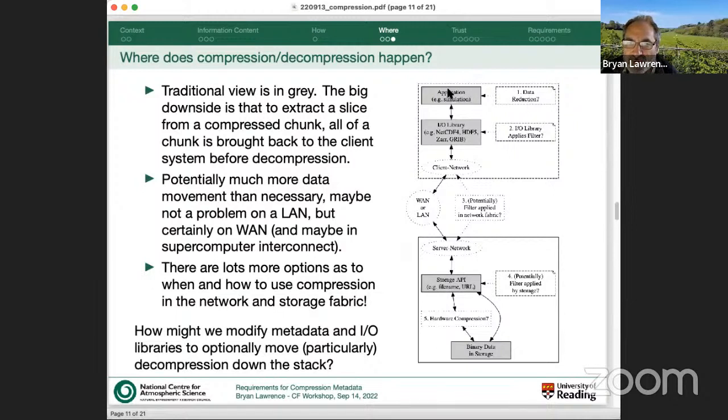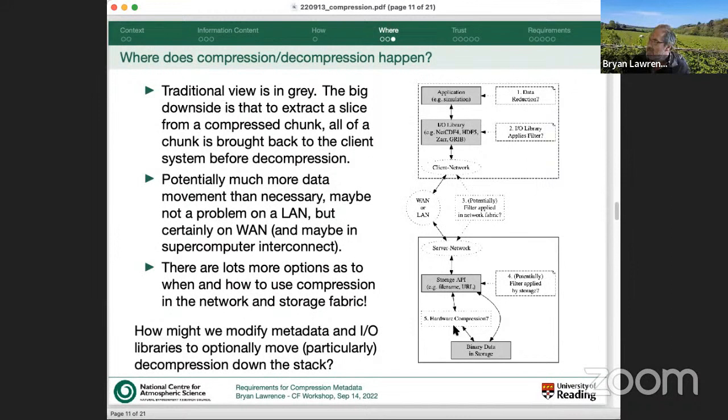So we've got the data reduction going on in the application. If there's a data reduction step, then there might be some compression and decompression done in the IO library, and everything else is the file system or the S3 or whatever, and they can worry about all this stuff. And we completely ignore the client network card, the wide area network, the server network card, and any possibility of hardware compression, for example, in a tape drive, but potentially, quote, hardware compression in a disk drive.